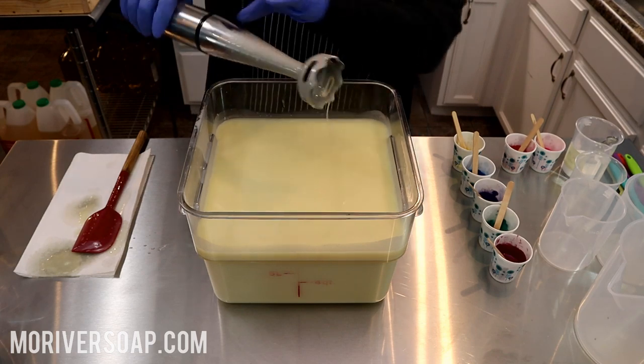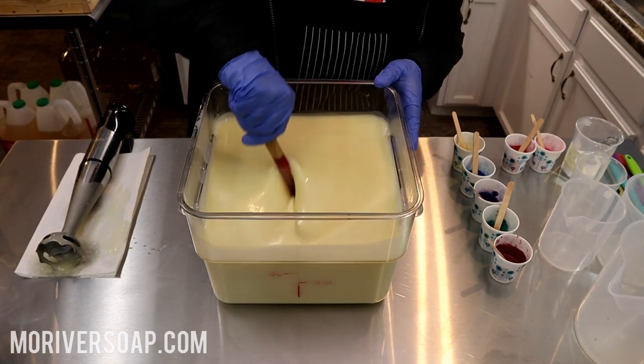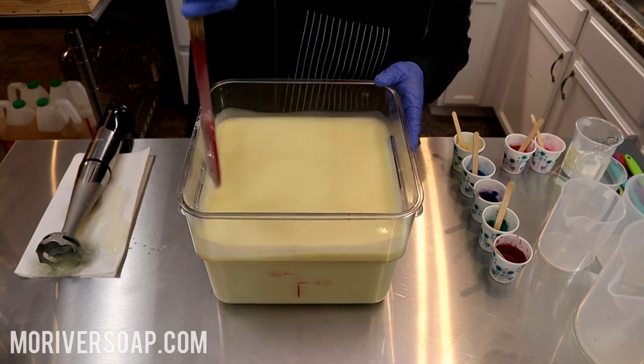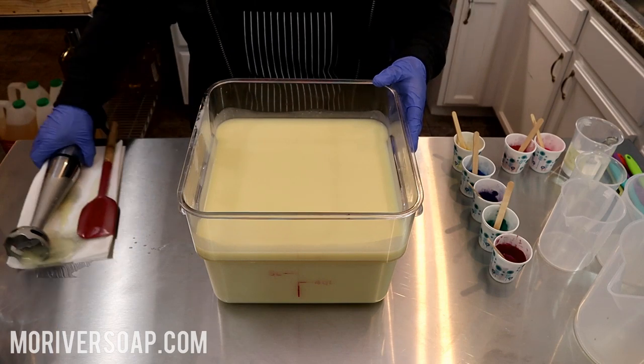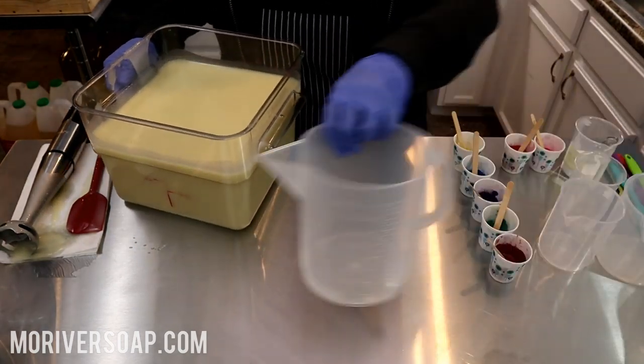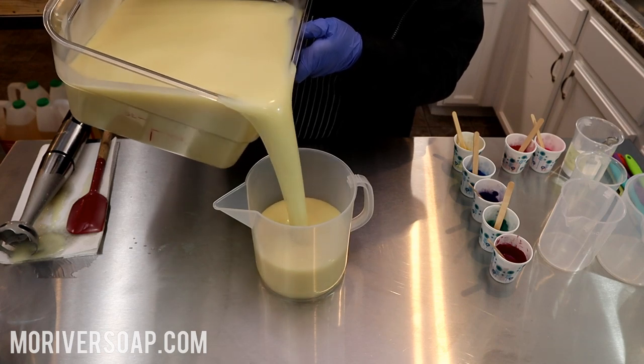I am going to be coloring every part of this, so I'm going to split off and then give it a better blend when it's in a smaller amount. Hopefully I have enough time to work with this batch.